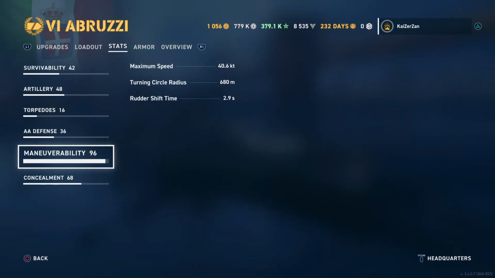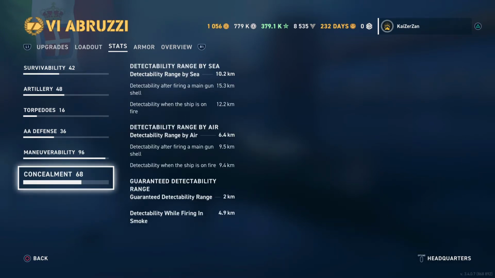My max speed here is just over 40 knots, 40.6 with the common battle booster, the speed flag, and a 680 meter turning circle, and a very good rudder shift of sub 3 seconds. Now the concealment, not the best but also not the worst, at 10.2 kilometer detectability. The Italian cruisers are stealthy by nature, but if you want to do a full stealth build with the concealment mod and Kunichi Mikawa's inspiration, then you could definitely get that down.